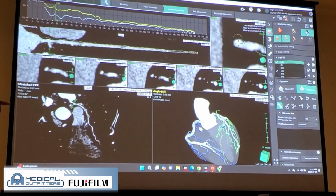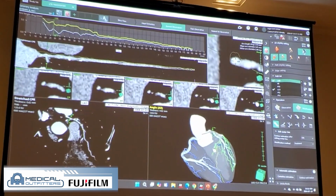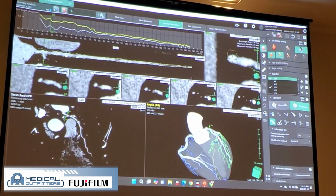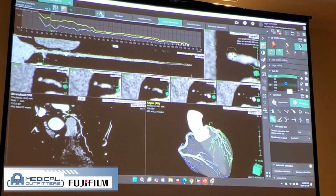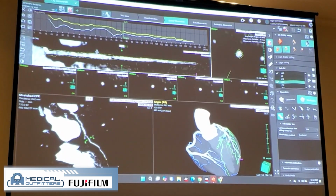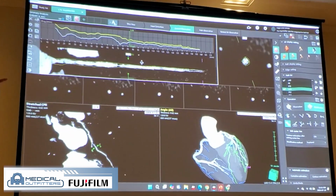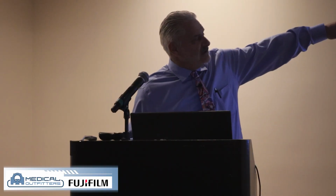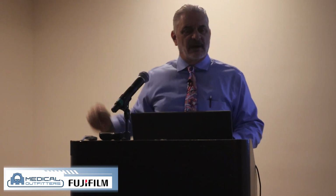And then we would come to the next one, and you can see all of the vessels here are highlighted. So if there was a specific vessel that you wanted to look at, you could open it from there. And the last vessel we would look at there is we would go over to the circumflex. And here's the circumflex, where there seems to be, even when we rotate here, a bifurcation, but there seems to be maybe a little bit of disease in there as well. So you could print these images out on any workstation. You could create a little DICOM simple report, which you could send over to PACS.